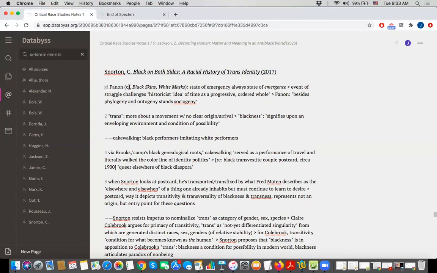Now, let's say I took a bunch of notes from Black Skin, White Masks. If I go to search for notes linked to Black Skin, White Masks, I will find all the notes that I took under that source, and I will also find this one entry that comes up as well. And this is really helpful because it shows where people have taken Frantz Fanon's Black Skin, White Masks, where they've used certain entries, where they've used certain ideas. And so that shows a kind of cross-pollination of ideas into different texts, etc. I think it's pretty exciting.